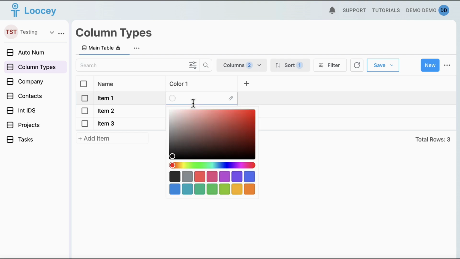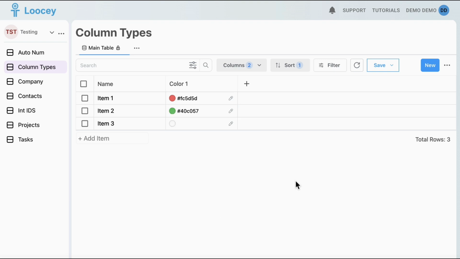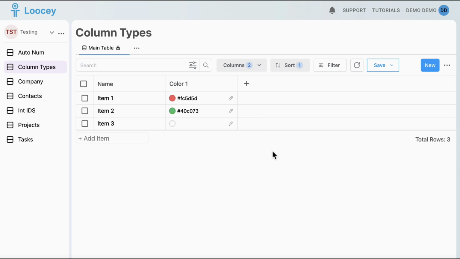First, you can choose from the color palette. Just hover over any shade to preview how it looks, and click to apply it right away. Then, below the palette, you'll see two rows of preset color swatches, provided as default suggestions to help you get started quickly. There's also a full rainbow gradient you can use to explore even more color options. And finally, you'll notice the eyedropper tool, which lets you select any color from anywhere on your screen.